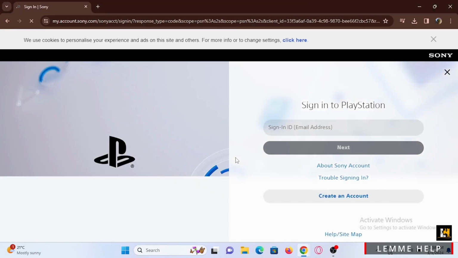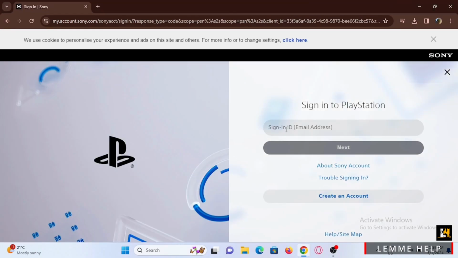On to the next step, go ahead and enter your ID or your email address to your PlayStation to log into your PlayStation, and just like that, you'll be able to unlink EA account from PSN. If you find any trouble logging in, just tap on Trouble Signing In option provided to you, or tap on the Help option given to you at the bottom.